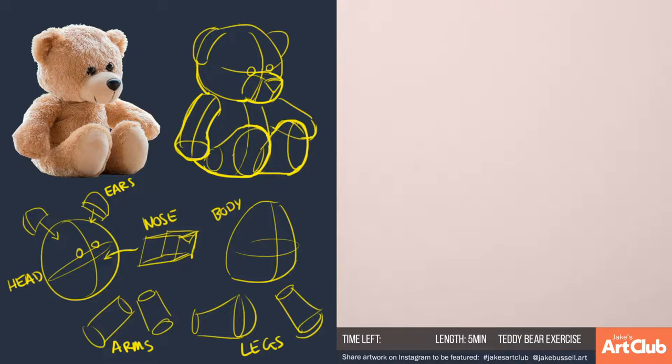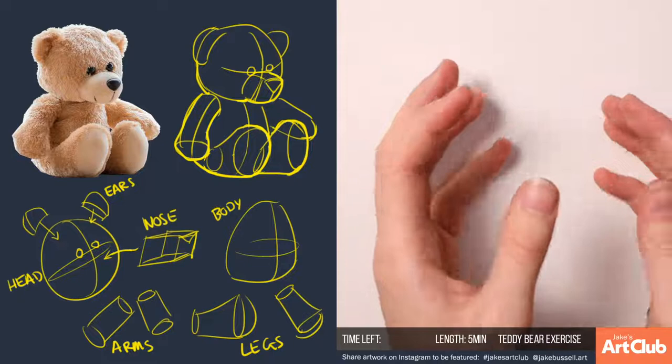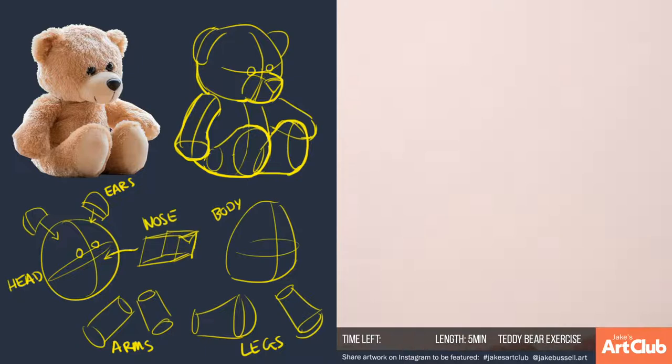Cool. Now let's go into doing this kind of, I call it the teddy bear exercise. And you can see why. So what I've done is I've taken this teddy and I've looked at it, and this is essentially a blueprint for the teddy. I've tried to work out, what is it made of? What are its fundamental forms? What are its fundamental shapes? And here down the bottom, you can see I've done this.